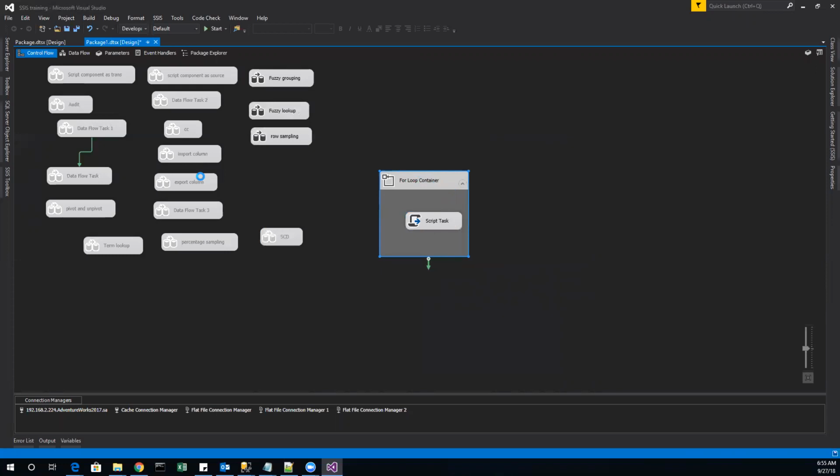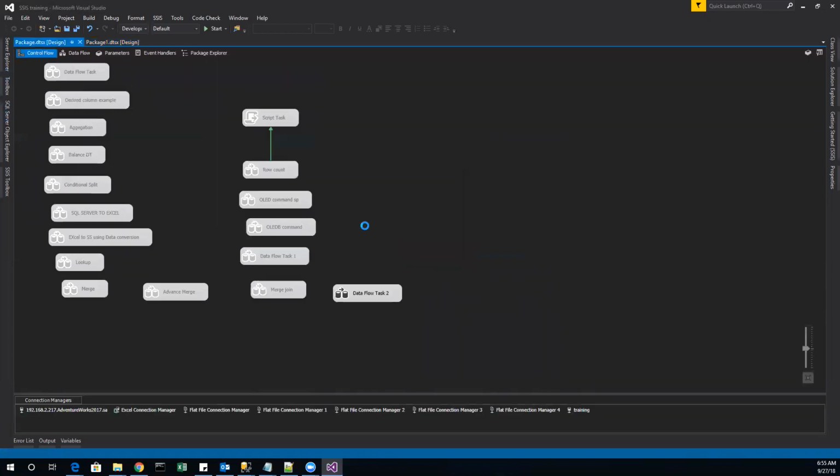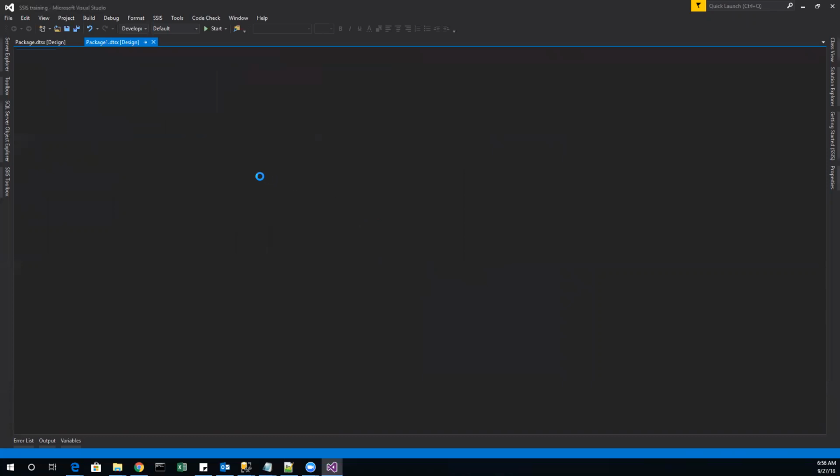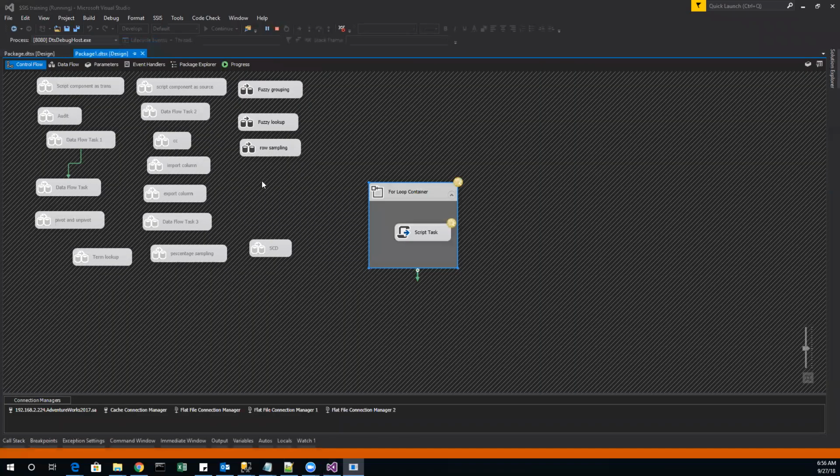What should happen is that for every loop it runs, it has to pop up that variable as a message box. So here it is.